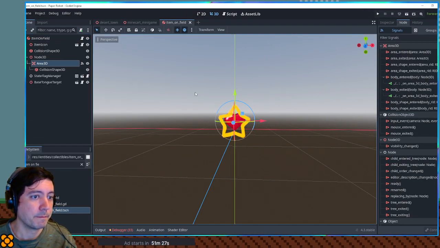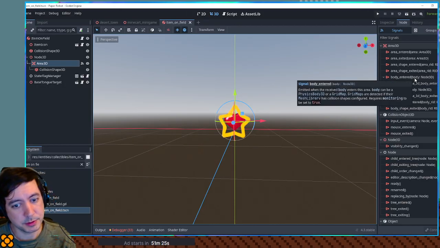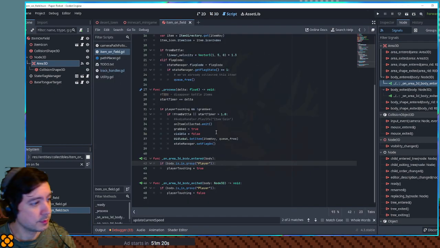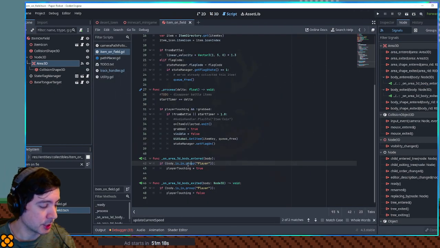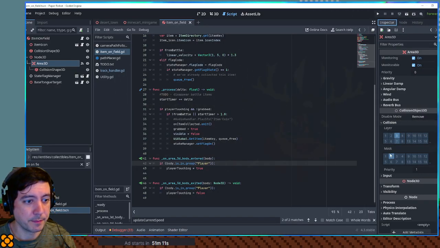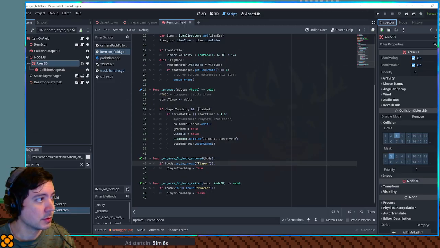That's got an area, and that's looking for body entered. It's checking the group. And the actual collision of that, looking for actors. And then confirming that it's a player.